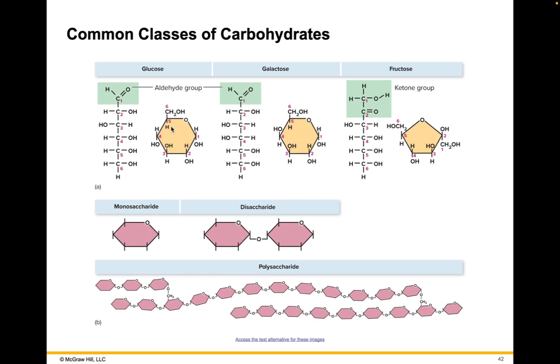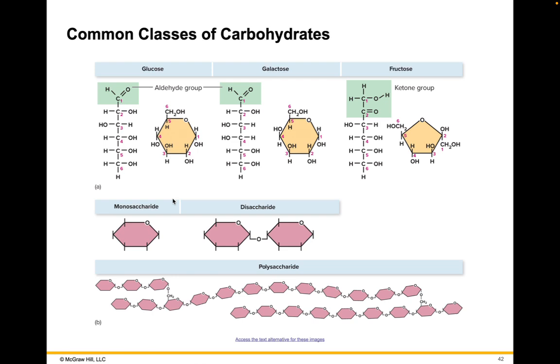Now, when you're teaching this and when you're learning it, you get really tired of drawing these out, all these little carbons and hydrogens and oxygens. By the way, if you'll notice, these carbons are represented by the corners in this structure. So this didn't make a corner, it made an O, so that's an oxygen there. But here, let's count these carbons. 1, 2, 3, 4, 5, and then here's the 6th carbon like a flag on top.